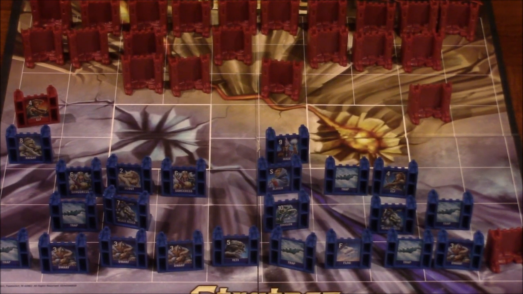What happens if a 10 lands on a trap again? You die. The only thing that can take out a trap is dwarves. And no slayers, just the dwarves. Correct. The slayers can only take out a 10. Okay. And only if they land on it. Okay. It's crazy is what it is. Yeah, it is.